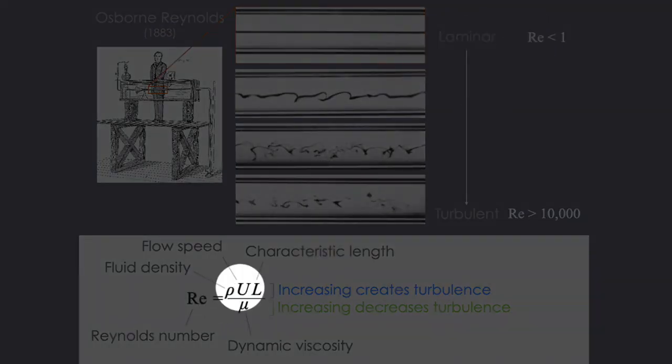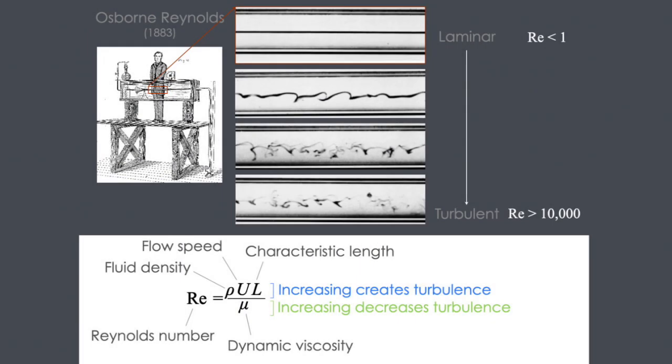So here, the particular length that's being used, before we were talking about like an animal's body length or something like that. For flow through a pipe, you use the diameter. So to use sort of generic language, this L is called the characteristic length, and it tends to be in a particular body of literature that there's some convention. So people who study flow through pipes would always use the diameter. People who study swimming fish always use the body length. So everybody sort of agrees, this is the length we're going to use.